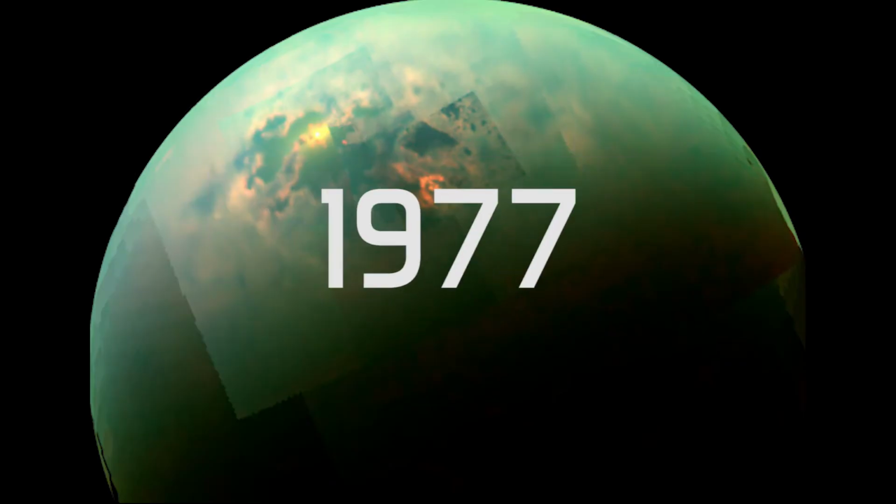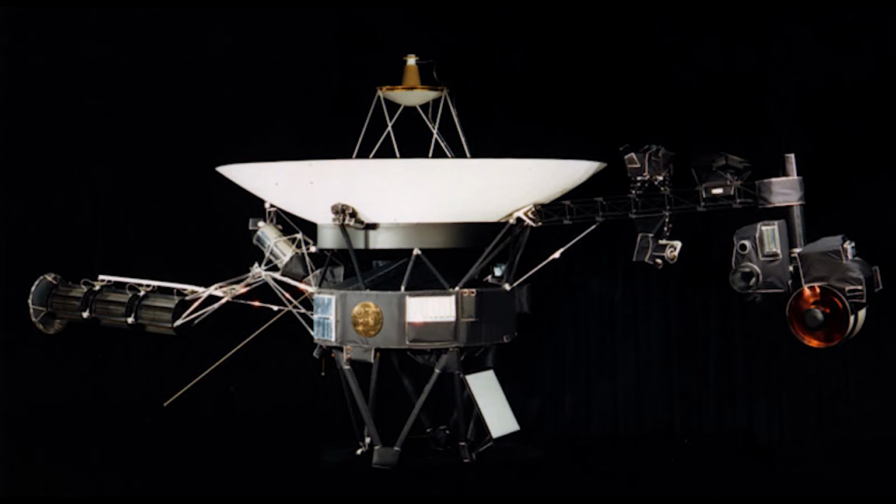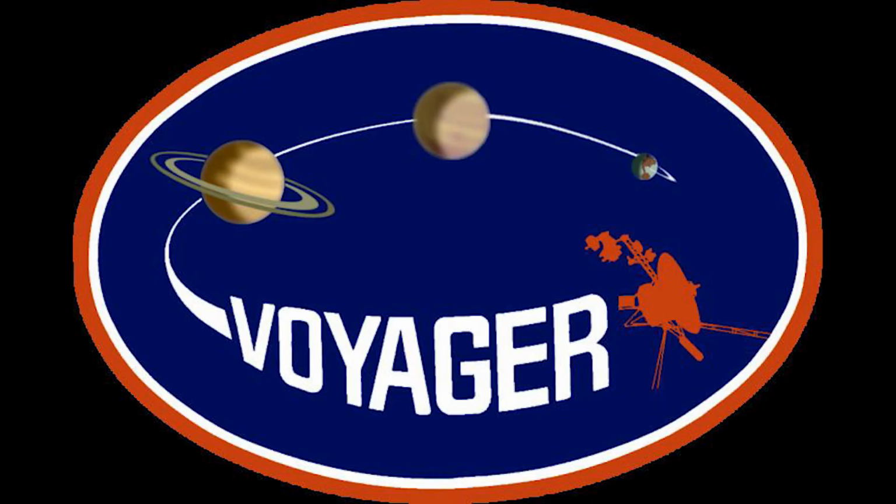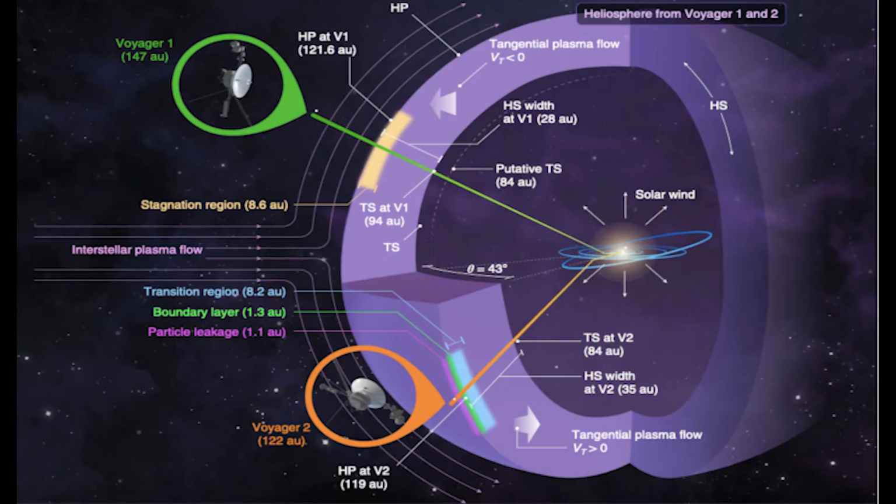In 1977, the United States launched the Voyager program, which launched two probes in two directions of the universe, Voyager 1 and Voyager 2. The direction of Voyager 1 is Ophiuchus, and the direction of Voyager 2 is Pavo. The purpose of this mission is to explore the undiscovered parts of the solar system, the deepest part of the universe, the interstellar system.